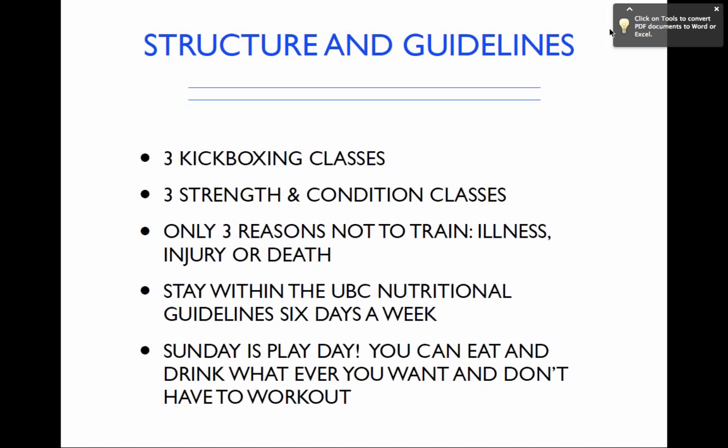Now, as we talk about death not being your own, or not having to be your own. In other words, someone dies, and a lot of times that's an excuse for not working out. So our goal is to stay within the UBC nutritional guidelines 6 days a week as well. So we're working out every day, we're watching our nutrition every day, and Sunday is the day that we get rewarded for all our effort. That's our play day. You can eat and drink whatever you want. You don't have to work out. And there's a couple of reasons for this.